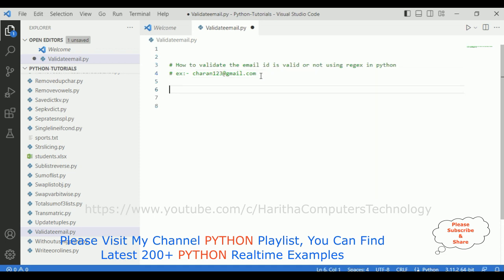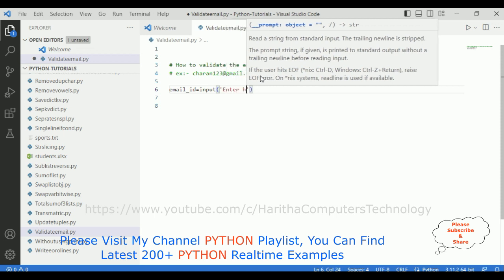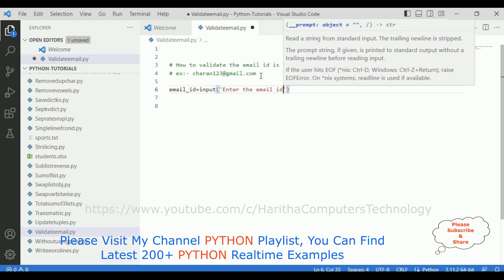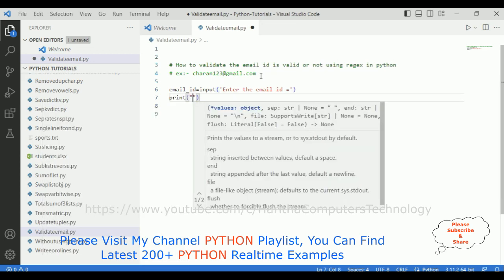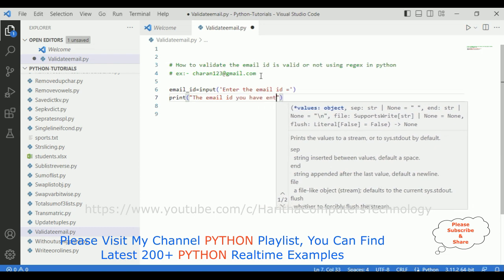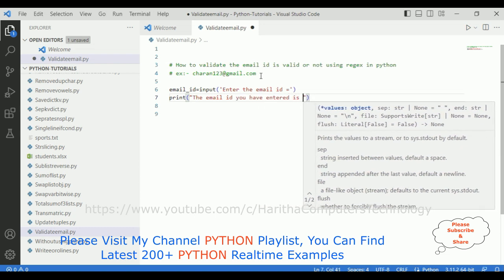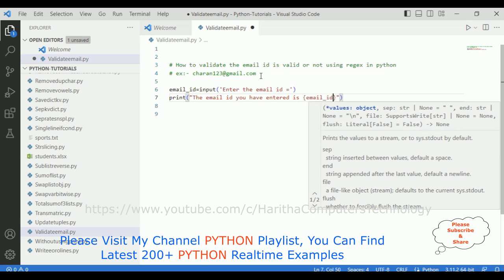For that, first I require the email ID. I am declaring one variable, email_id, equals input, enter the email ID. Then I want to print the email ID you have entered, email_id.